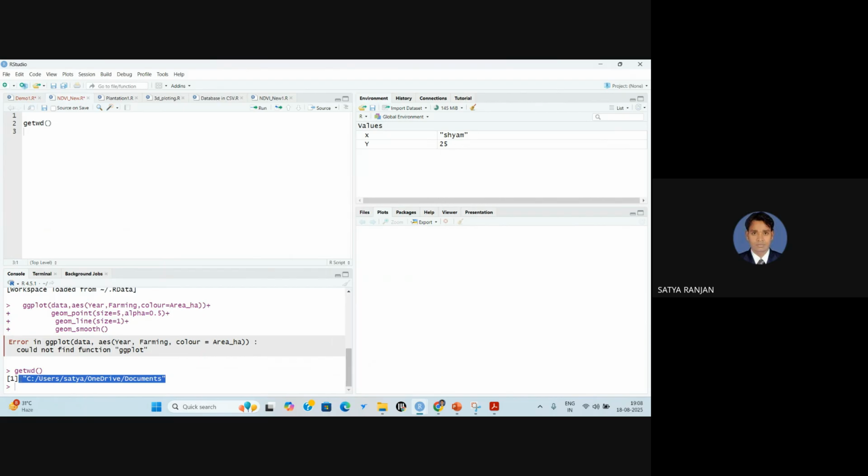In the console window, it shows that our directory is in C, user, OneDrive and Documents. So we have to change this directory.